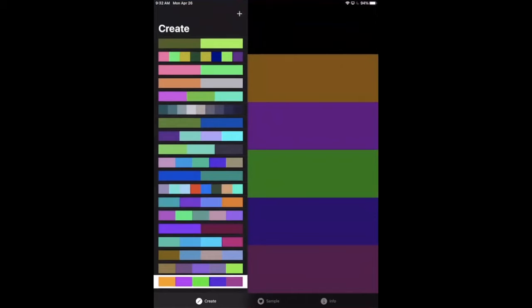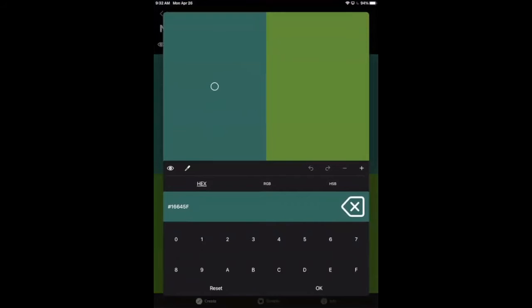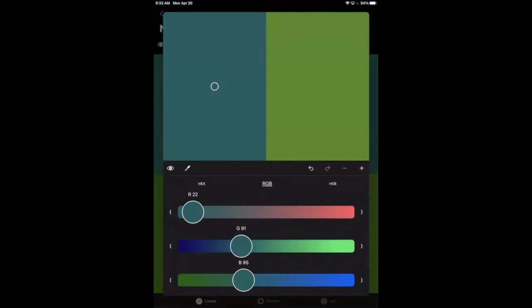The next app I want to talk about, which is one of my favorites, is called Pocket Palette. And what this will do is it will create color palettes for you. So if you're in this Create tab, what you can do is click this little plus button. It will generate two colors for you. If you come then into the palette, you can click this little pencil here. You can click Edit Palette. And from there, you can switch around how the colors look if you weren't a fan of it.